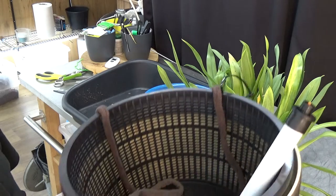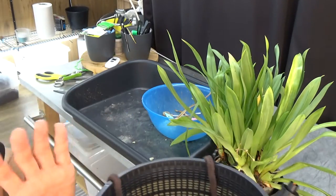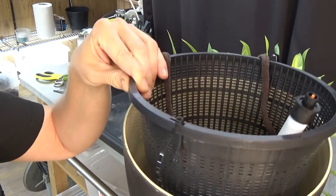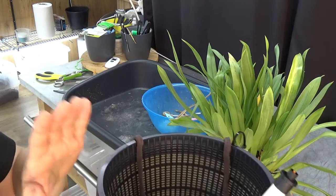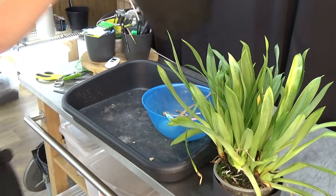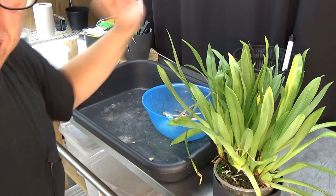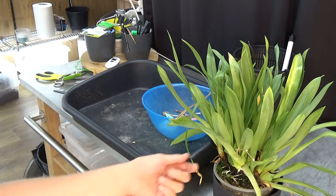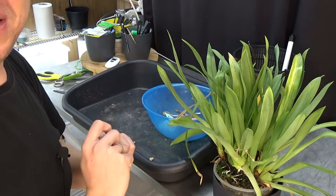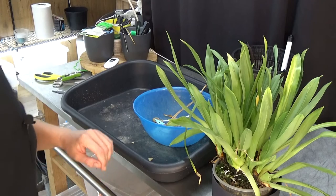I've been trying net pots as a self-watering setup with a reservoir for about a year, and I see very good results. I think this one might like it as well. I want to try it in this fairly big pot so it can grow on, become even bigger, give more new growth and probably some blooms.